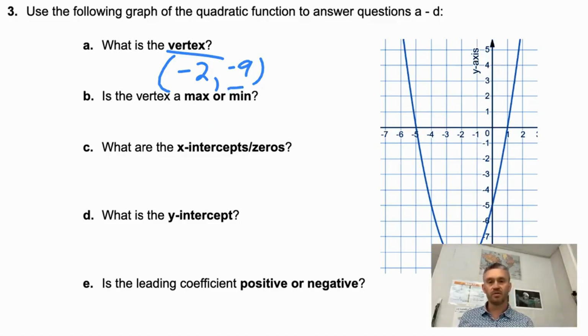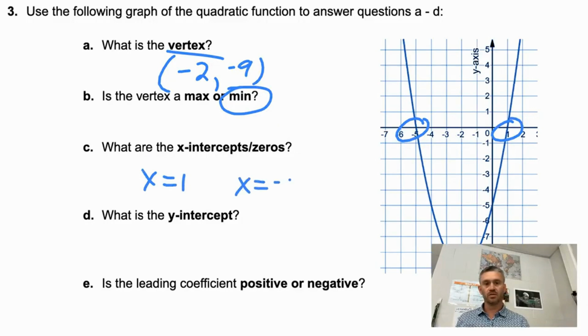Thank you. Now many grasshoppers are snatching the knowledge from our hands. Go. All right, the vertex is -2 and -9 because that's the lowest point of our graph. You see that? And the vertex is a minimum. It's on the bottom of the graph. And the x-intercepts are -5 and 0 and 1 and 0 because those are the points on the x. On the graph, we can see the y-intercept is 0 and -5 because that's the first point and the only point on there. And it's positive because it's facing up.